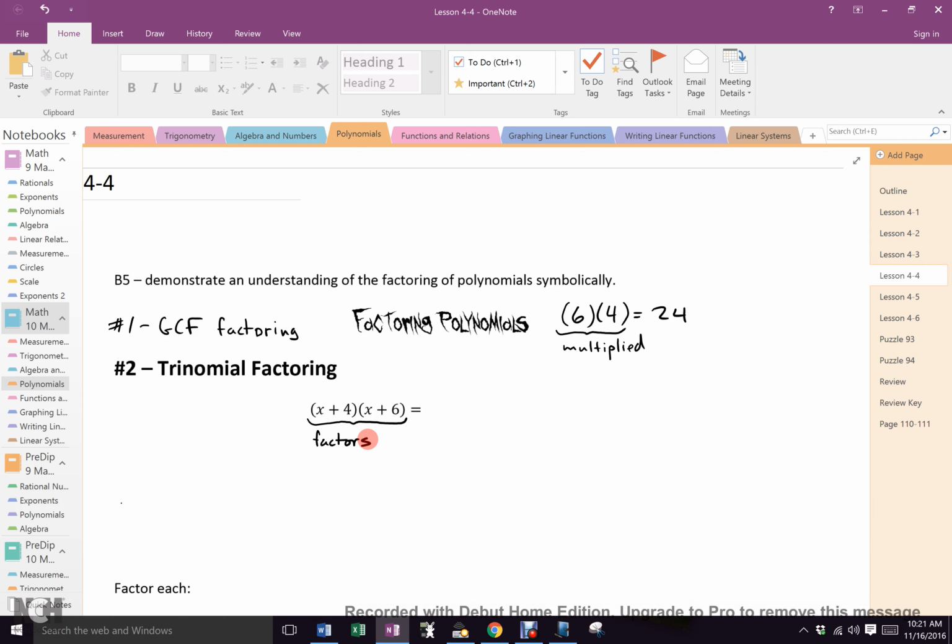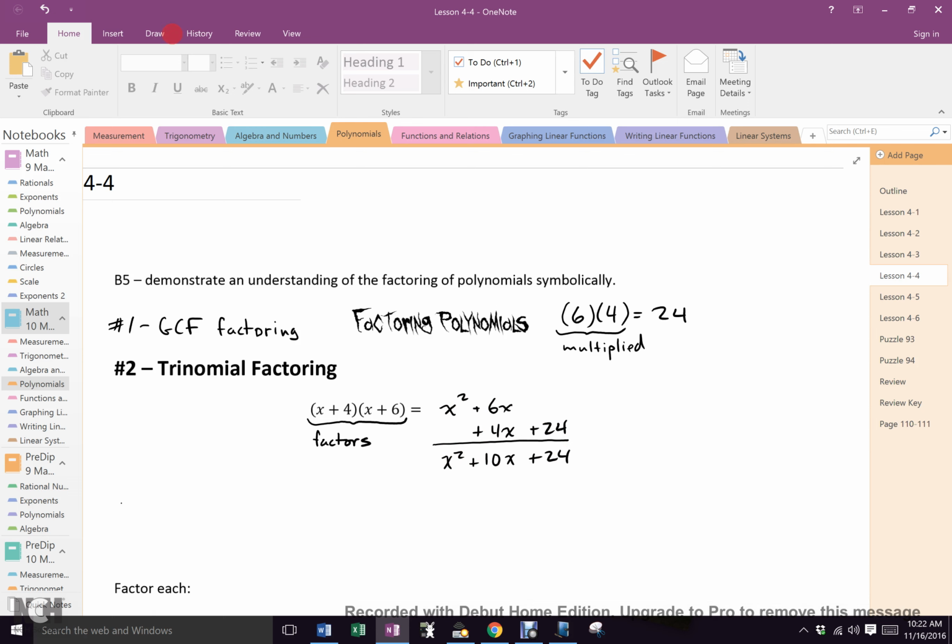You guys can all get me the product because you just did a test or quiz on this. But I need you to do something for me. Most of you would look at that and use the little shortcut that I gave you, because there's no number in front of the x. I don't want you to do that. I want you to actually write out FOIL here. So what would we do? We would get x squared plus 6x plus 4x plus 24, correct? And then we would collect our like terms, and we would get x squared plus 10x plus 24.